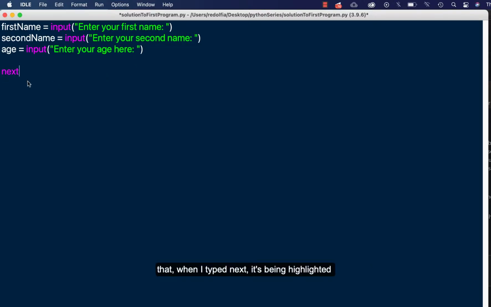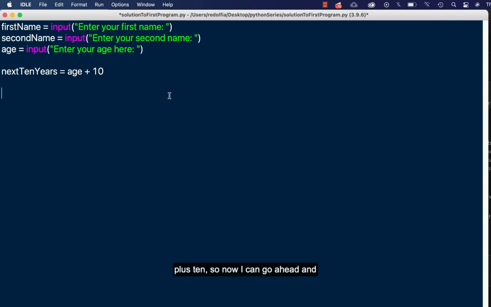Now notice that when I typed next, it's being highlighted over here. This means that this is a reserved word in Python and we can't use this for a variable name. So I'll say next 10 years, which is my variable, equals the age the user will enter here plus 10.